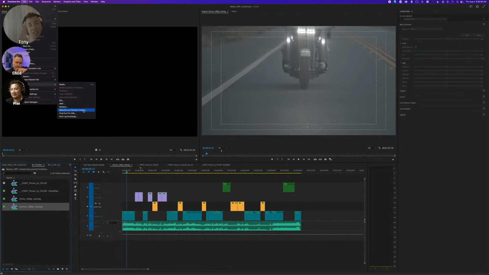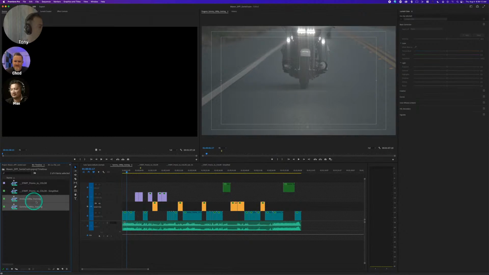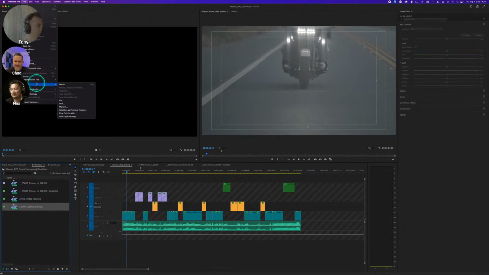So you can do selection as a Premiere Project. Now you have a condensed Premiere Project without doing media management. It's literally going to see what you targeted. If I targeted this and this, it's only going to give me those two as a Premiere Project. So I really love that feature. That feature's been in the mix for quite some time, at least 4 or 5 years.